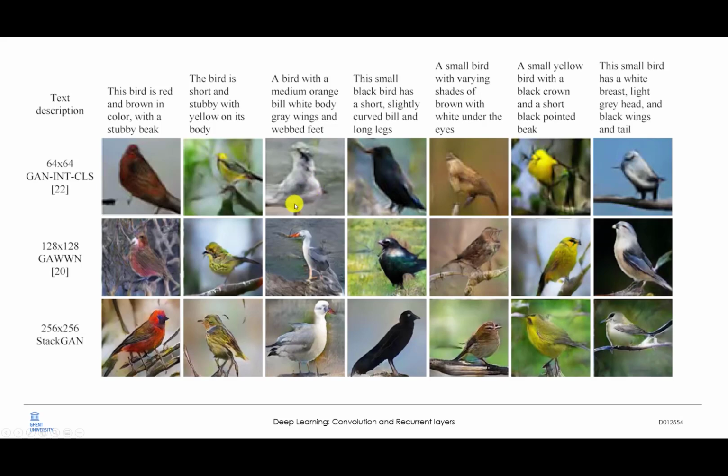So this is very recent research. The goal here is to take a sentence as input, so that would be the sequence taken care of by a recurrent neural network, and the output would be an image, right, which should reflect what's in the sentence. So the bird is short and stubby with yellow on its body, so that's what you get. And so different models will indeed produce different images, but as you can see, the images are pretty accurate if you look at the actual question that is being asked here.